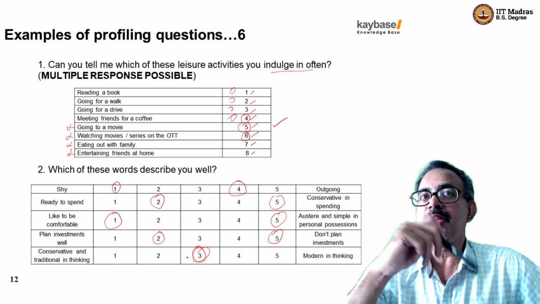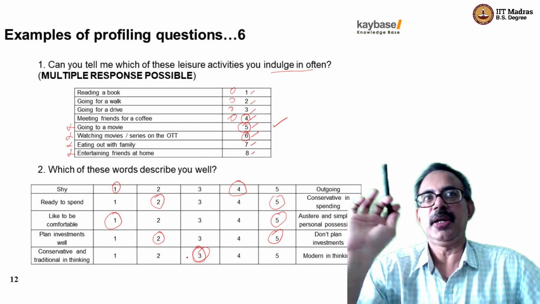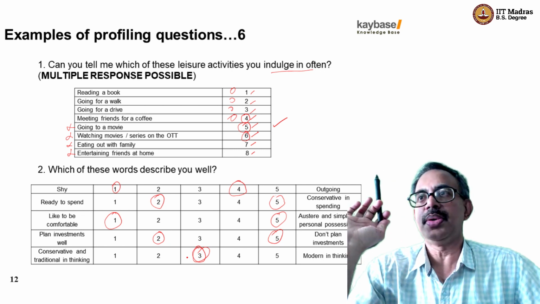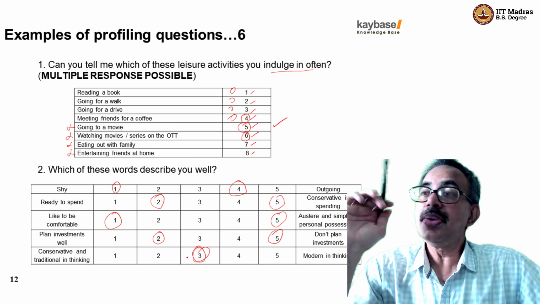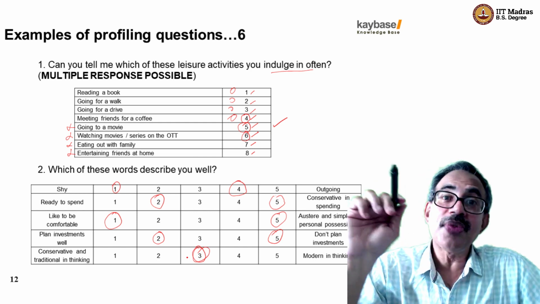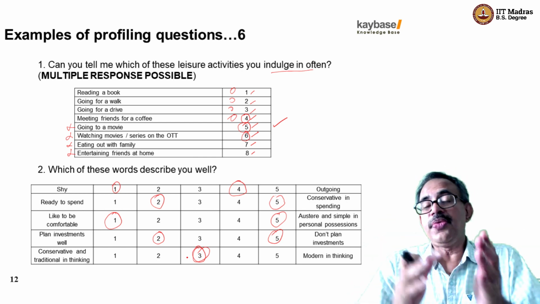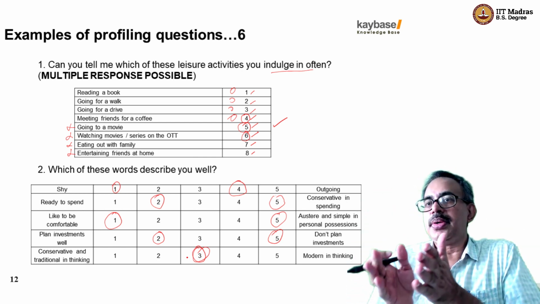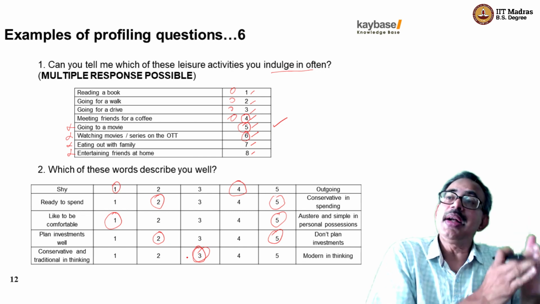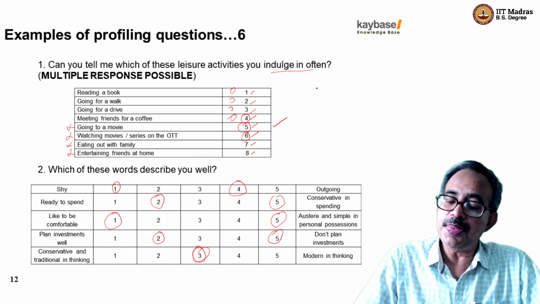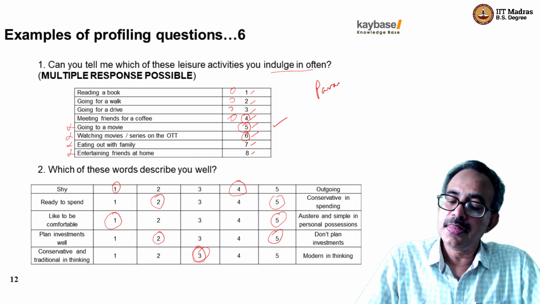By that description, am I liking personal comfort? I like to be comfortable. I want an air-conditioned car to go somewhere. I don't want to stand in a bus. So these psychographic questions, you have to frame very carefully. Before you finalize a questionnaire, you have to research the items in the questionnaire. We call them items. So here there is a parameter, for example, the spending readiness.